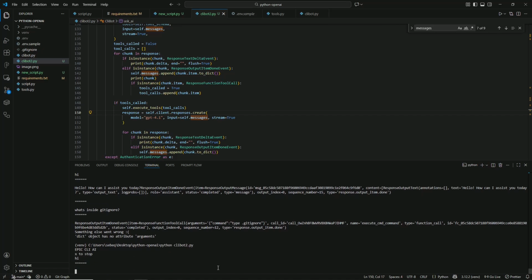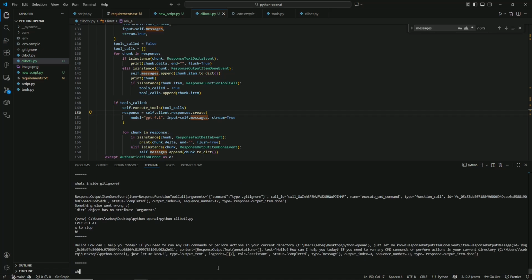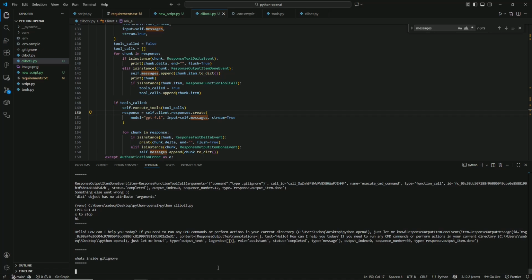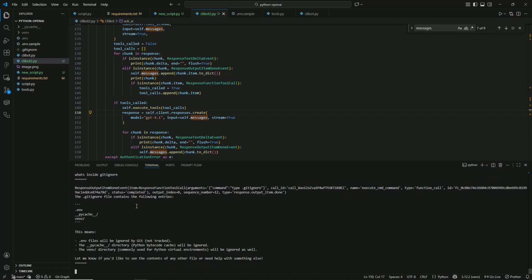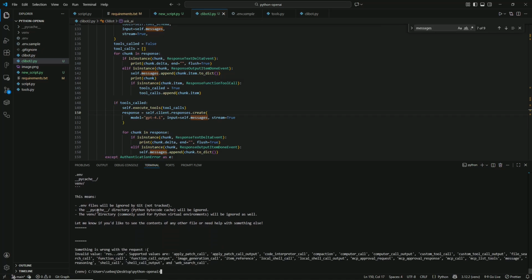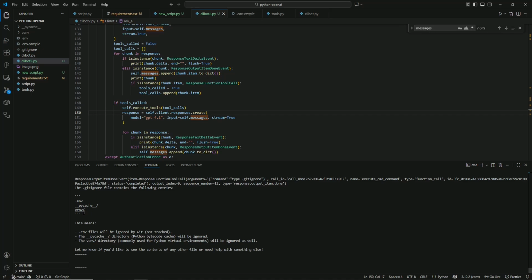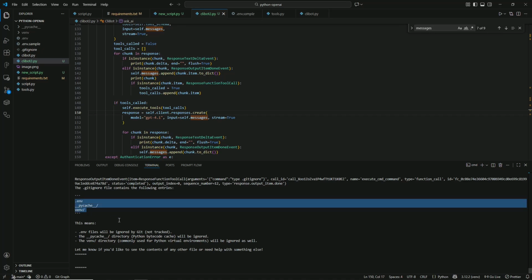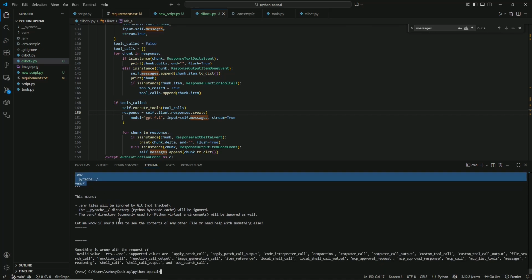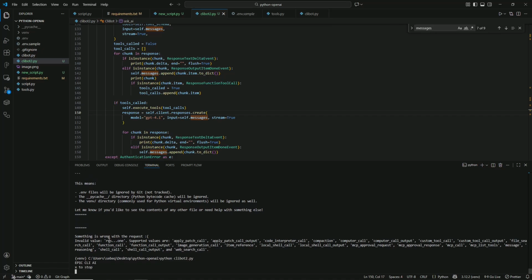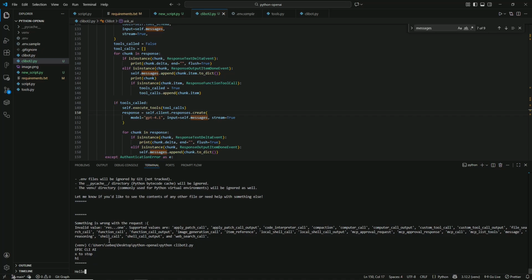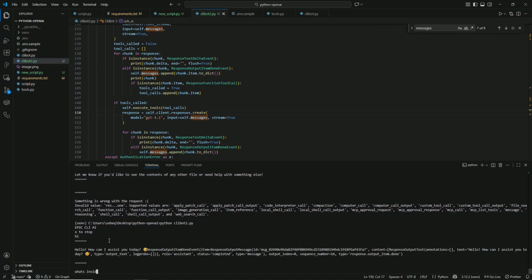Hi. What's inside gitignore? The gitignore file contains the following entries: .env, pycache, and venv. You don't want to commit those files. Okay, let's try again. I'm not sure what happened here. Hi. What's inside gitignore?